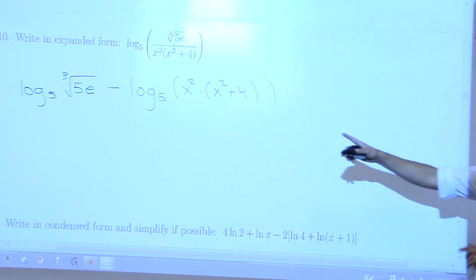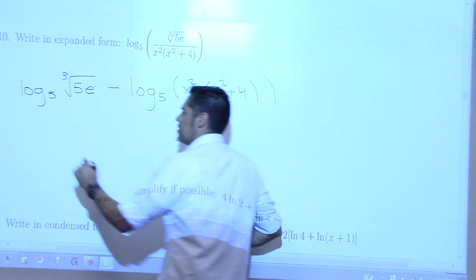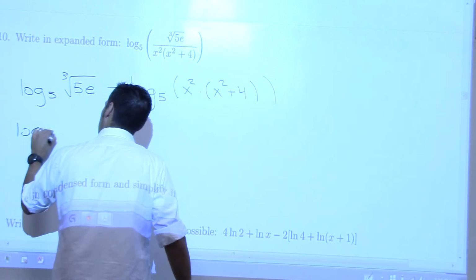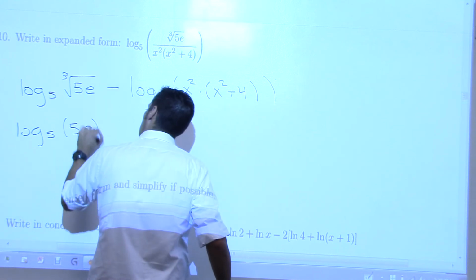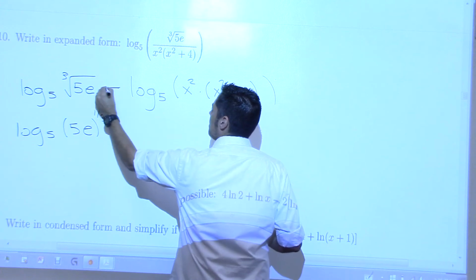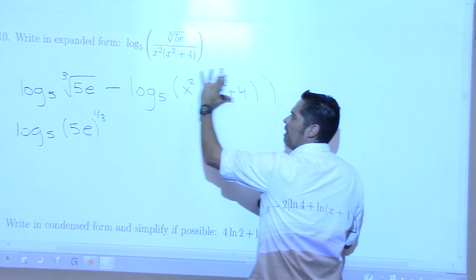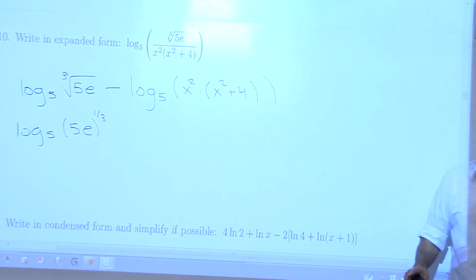Which ones do you want me to do? These go into a plus? Yeah. Then what about that minus that's in front of them? Just leave it as is. What minus? This one right here. That turns into division, right? That's the division problem. Yes, but right now I'm saying minus this big chunk of stuff. If this big chunk of stuff turns into two things, I have to subtract both, don't I? Yes.